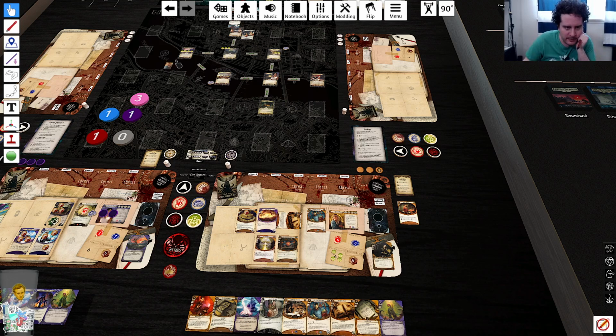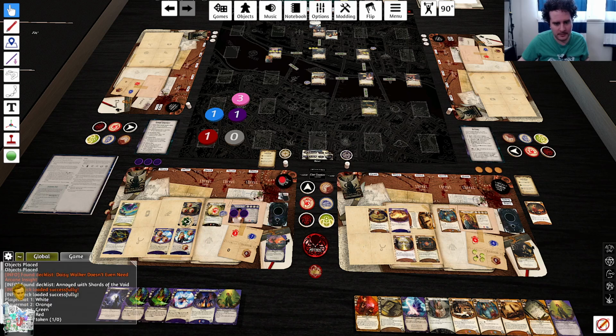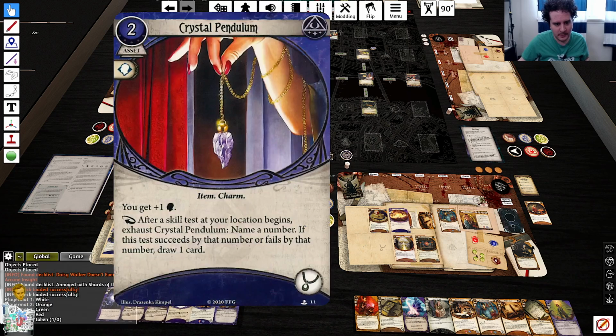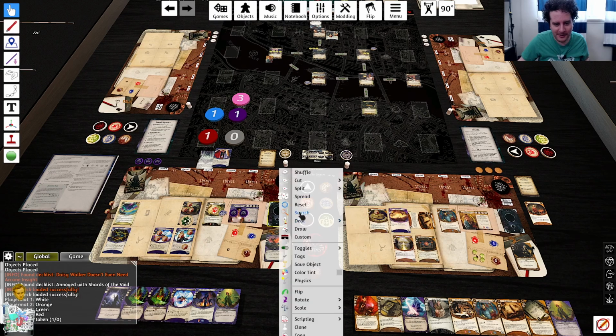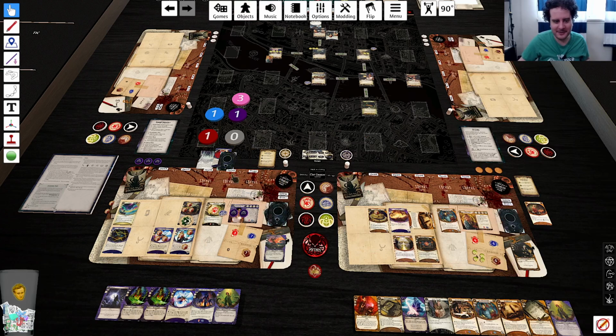Okay, let's move up here for our last action. Not having to fight that guy is kind of sick. It's kind of sick. All right, enemy phase, we had a curse token. Let me go to upkeep. So those curse tokens are... excuse me? No! You son of a gun! At least it wasn't my Shards of the Void.